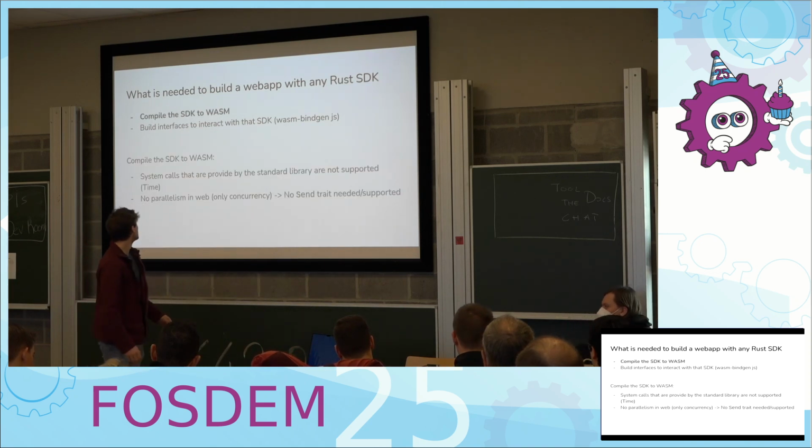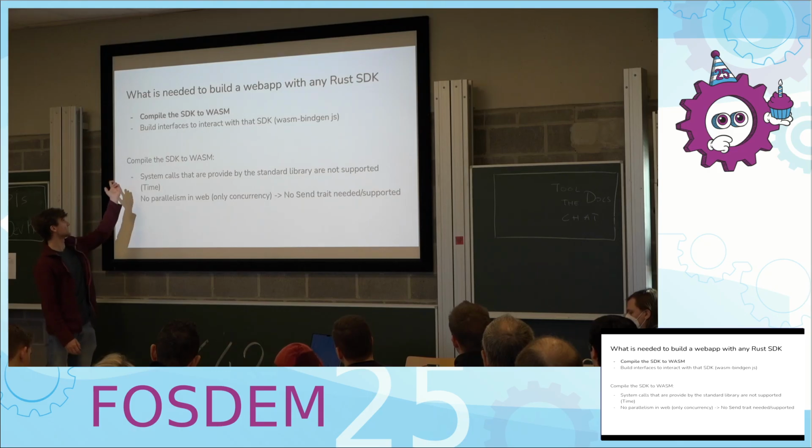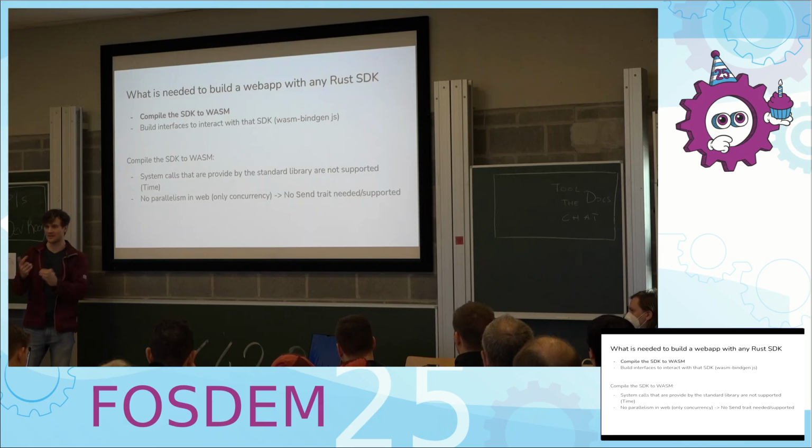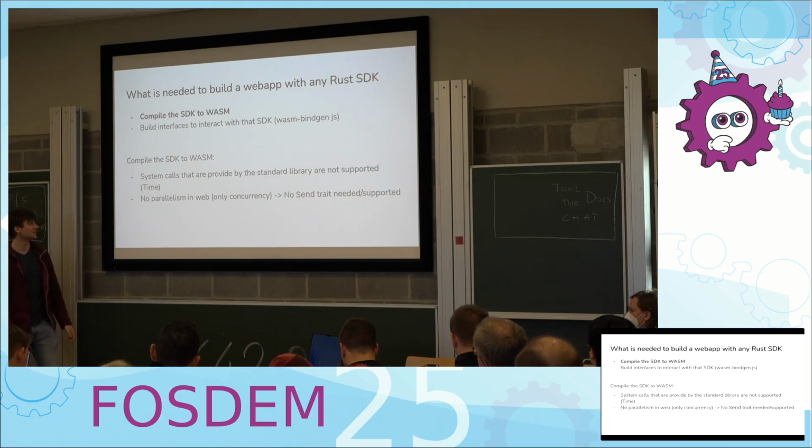And so now we are in the section of compiling the SDK to WebAssembly. Since we use things like time for generating standard times and so on, those need to be called in JavaScript. So we need syscalls or binding calls to JavaScript to get the time and then use that time in the WebAssembly.